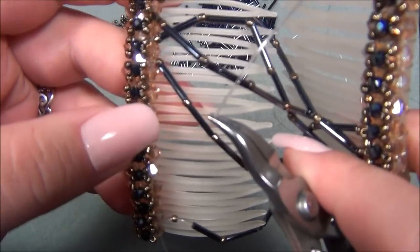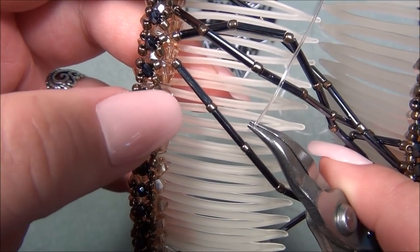Okay, so I'm going to zoom in and show you. I'm going through this bicone right here. I'm going down through it.